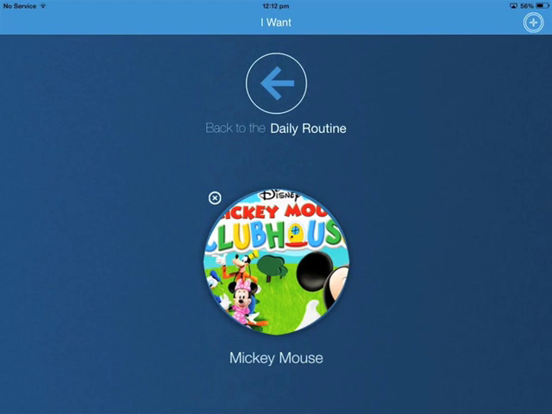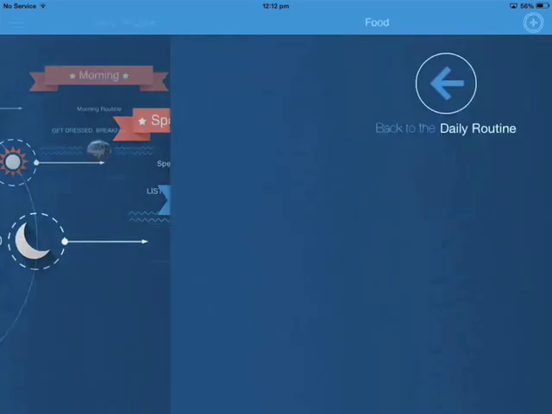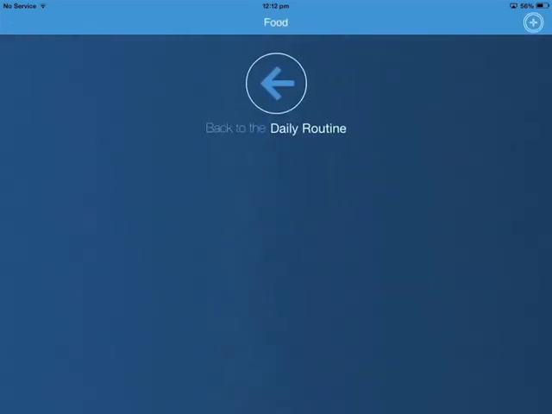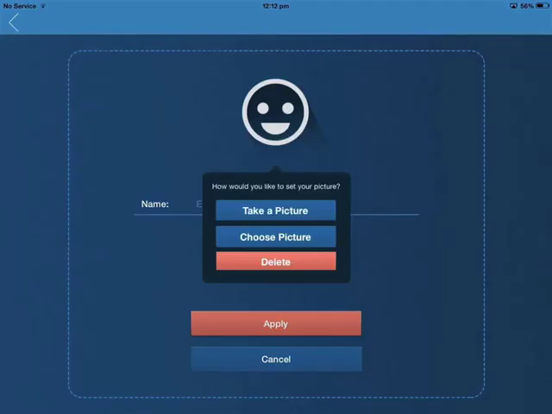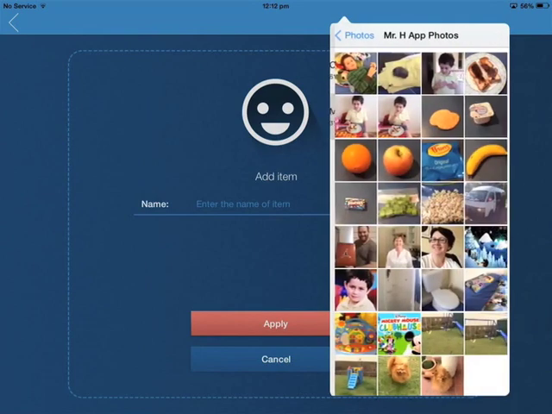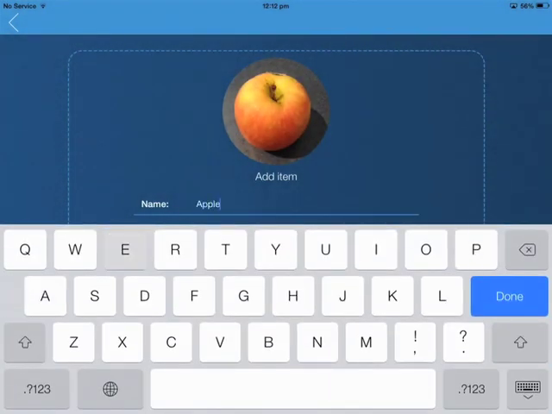Back to the daily routine, and the next category you will see is food. I touch Add, touch the avatar, and upload a picture of an apple and apply.